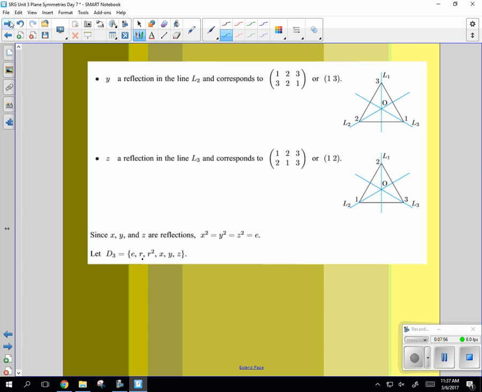Okay, so you have, just a quick reminder, though, X squared, Y squared, Z squared. If you did these twice, you get E again. So that's why we have X, Y, Z. That's one rotation of those, or one reflection. These are the rotations. Good? Are we good with that?